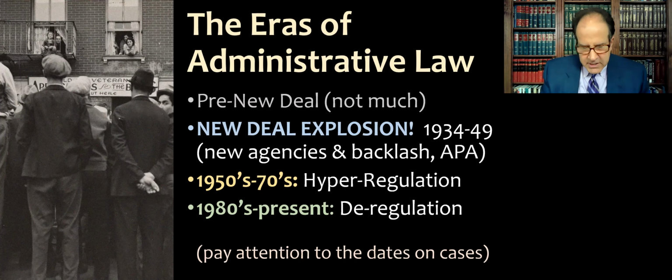And now, as you would expect, there was a judicial pushback against the executive branch and Congress in each of these periods. So during the New Deal period, the courts were like, what do you think you're doing? You're adjudicating cases, that's our job. And in the 1950s to 1970s, there were a lot of times when the courts were facilitating what the agencies were doing, but they also started to create some guidelines that they wanted more to hold the agencies to having more process and creating a better record of how they were making their decisions.